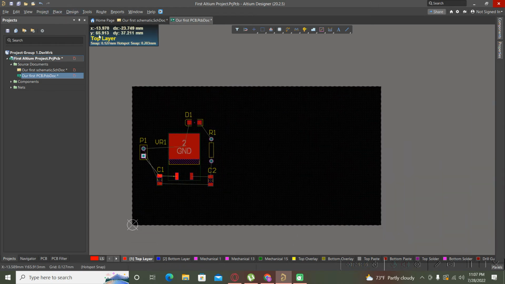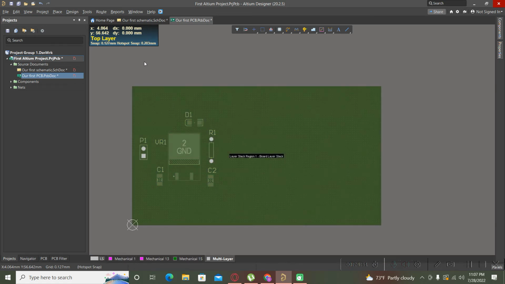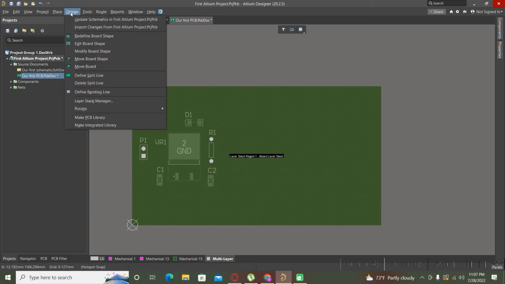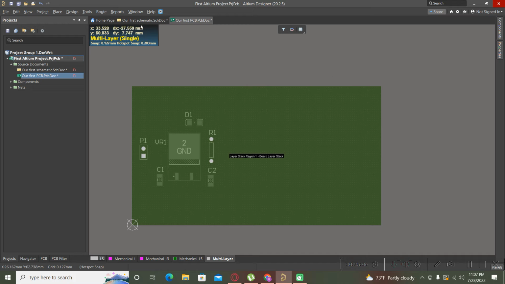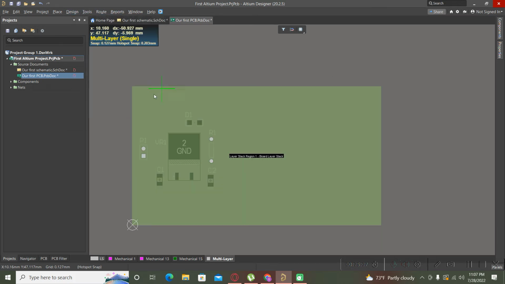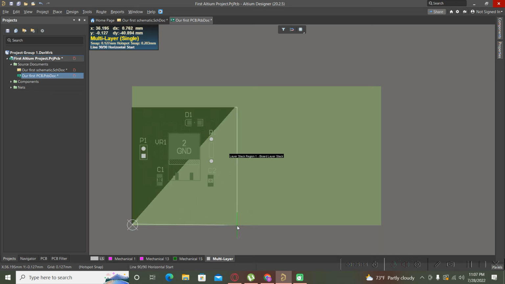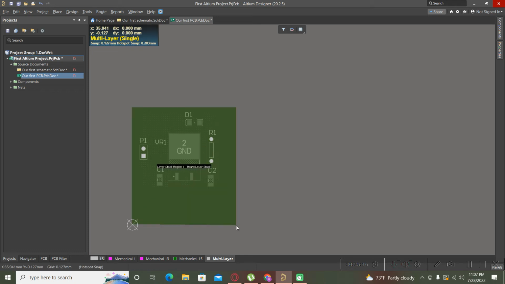We can switch back to this mode, hitting the 1 key, and redefine the board shape to our needed size.